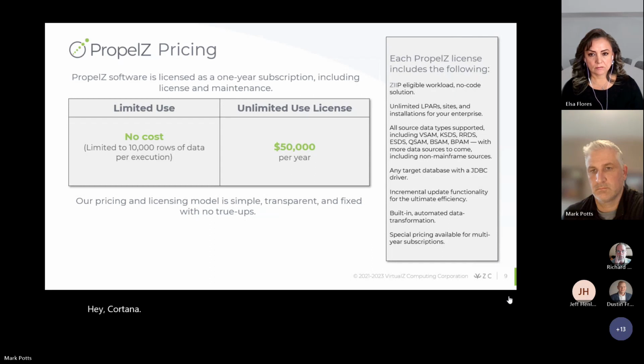We also give you controls in PropelZ that allow you to optimize the way the query process works. Just as an example of that, a lot of databases support the idea of batch moding queries. So in other words, instead of here's a query and then go write it and commit the record, most databases have a way to say, I'm going to just send you rows, maybe thousands at a time, and then when I tell you, stop and do a commit. We fully support that kind of thing.